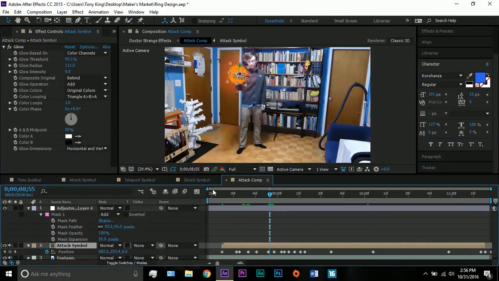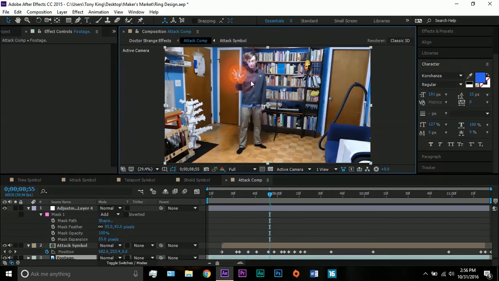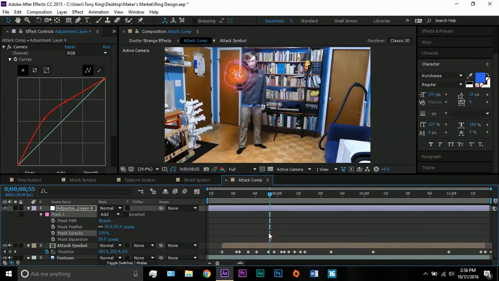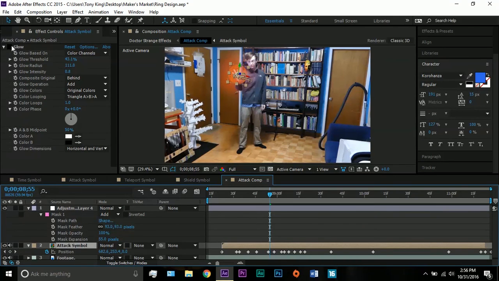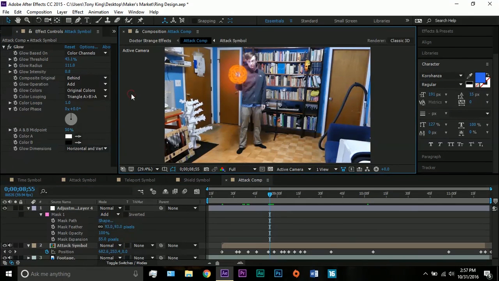And also, I wasn't satisfied, because as you can see, the attack symbol is very faded out without any effects. I should have turned off the glow that I'm about to tell you that I added. I added some glow, just so that you can actually see it through this effect, and that it covers my hand instead of just being my hand with some red circles going over it. So it actually sells the effect.